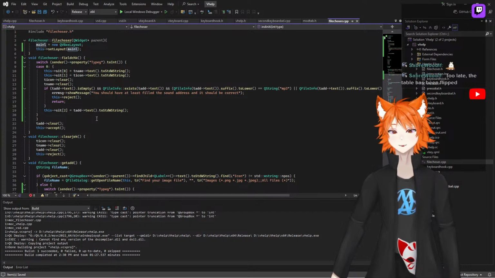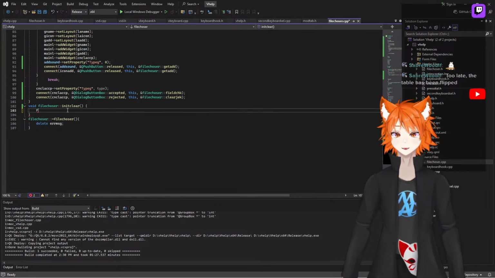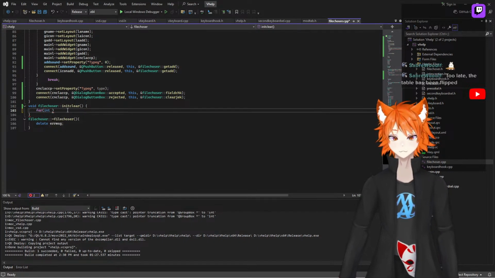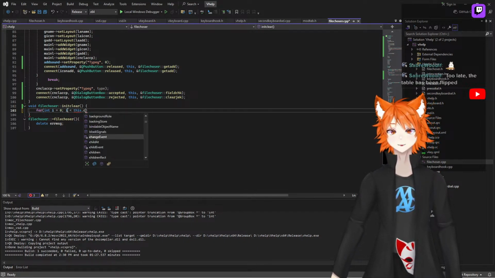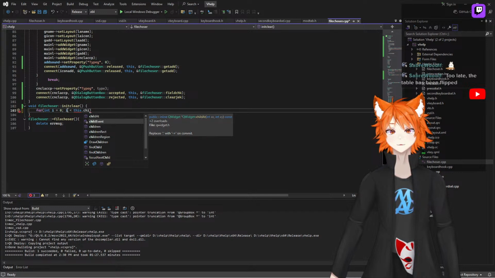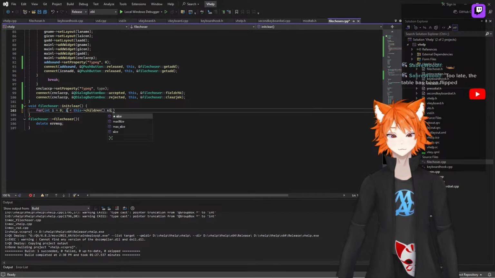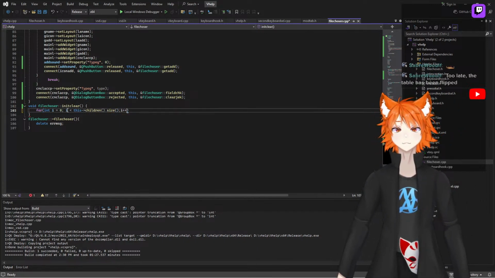So we straight up delete the child. So we make a for loop for integer I equals 0, I less than this dot children dot size, I plus plus.